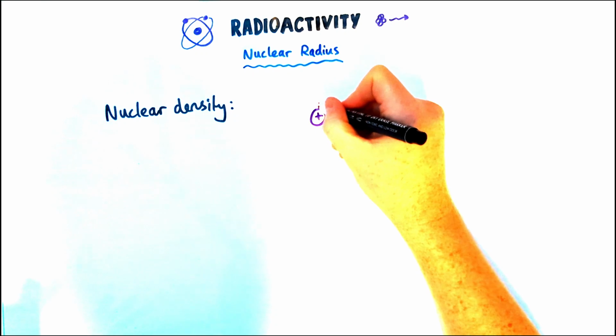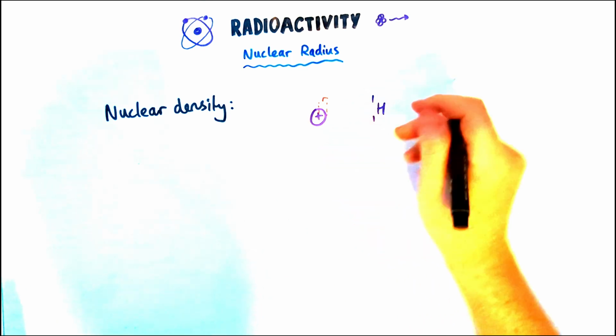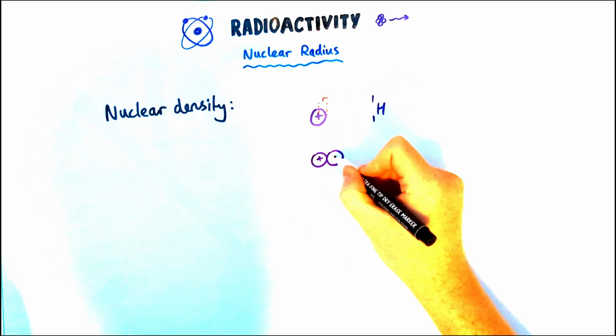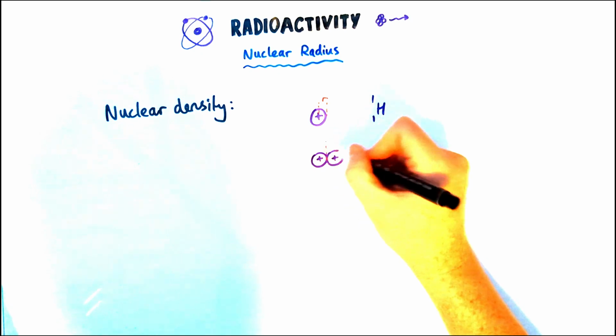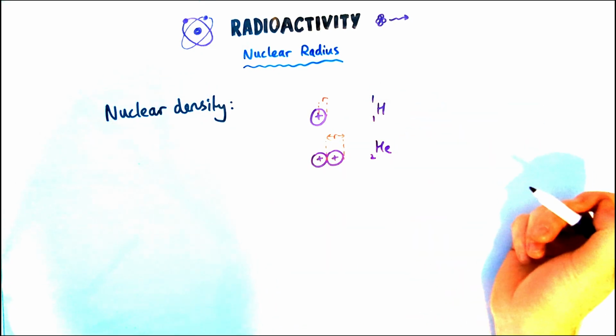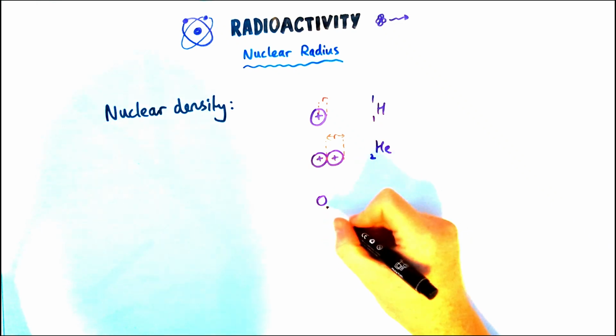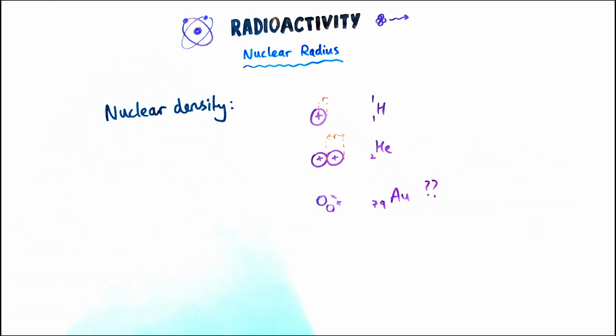Next we're going to look at how the radius relates to nucleon number and how we can calculate the density of a nucleus. So consider one hydrogen nucleus, so one proton, and then I expand it to a helium nucleus. Hopefully it's obvious that the radius is going to increase. In this case it doubles, so 2 protons means double the radius. However, the more protons and neutrons you add, that relationship won't hold. It's going to get bigger and bigger in the form of a sphere.